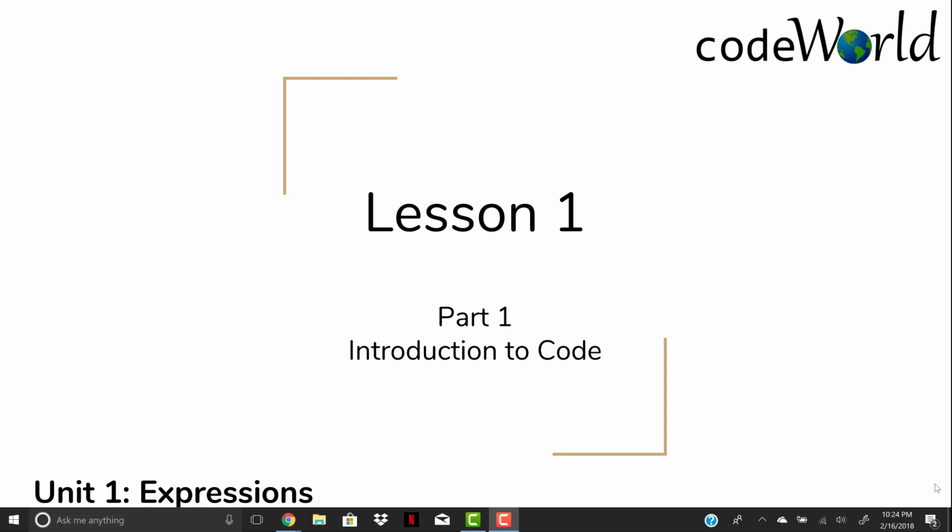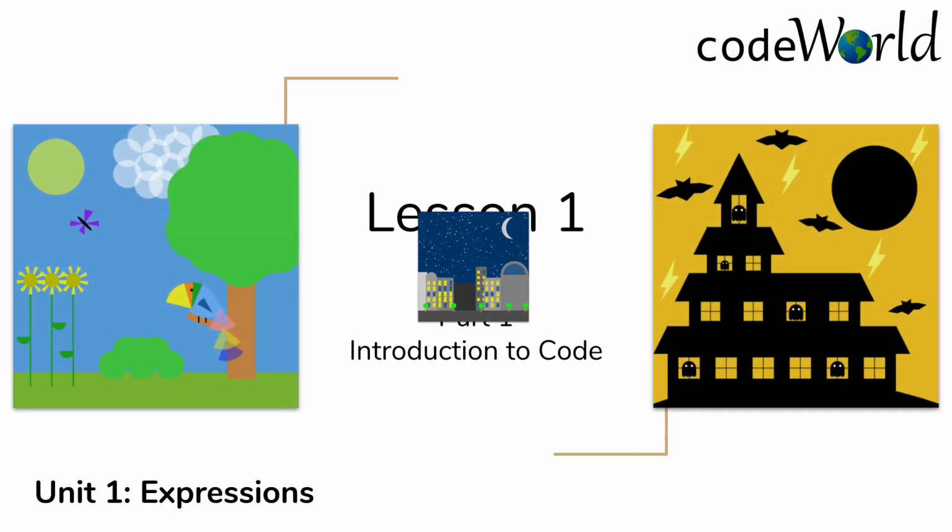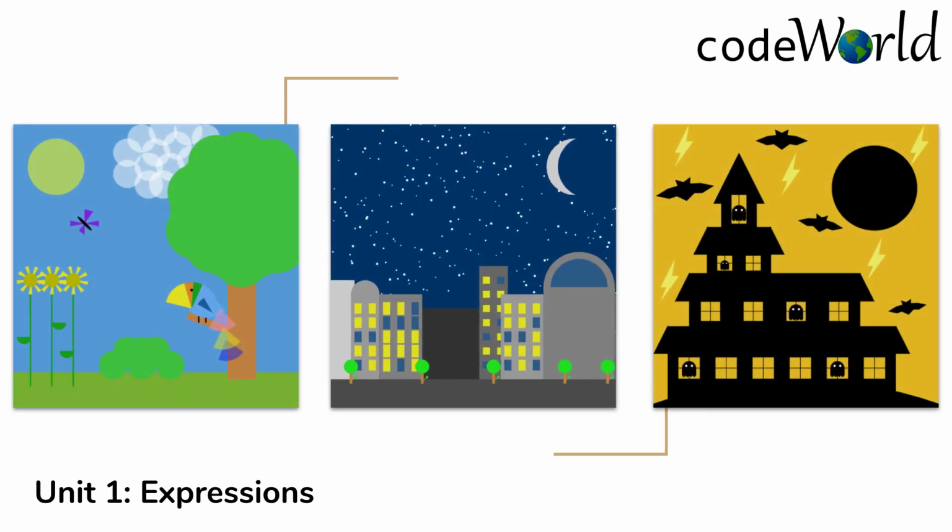You're at Unit 1, Lesson 1, Part 1, right at the very beginning, and this lesson is called Introduction to Code. With CodeWorld, you'll be able to create your own drawings, animations, and even video games. In the first few lessons, you'll learn the basics, and in no time, you'll be creating your own works of art and imagination. Everything you create with CodeWorld is an example of a computer program.